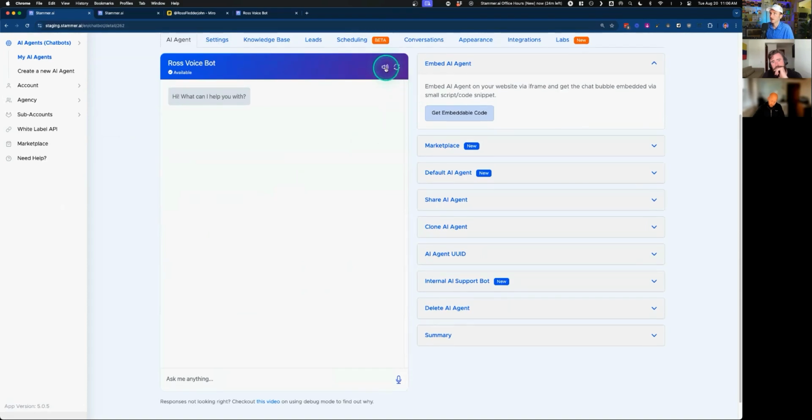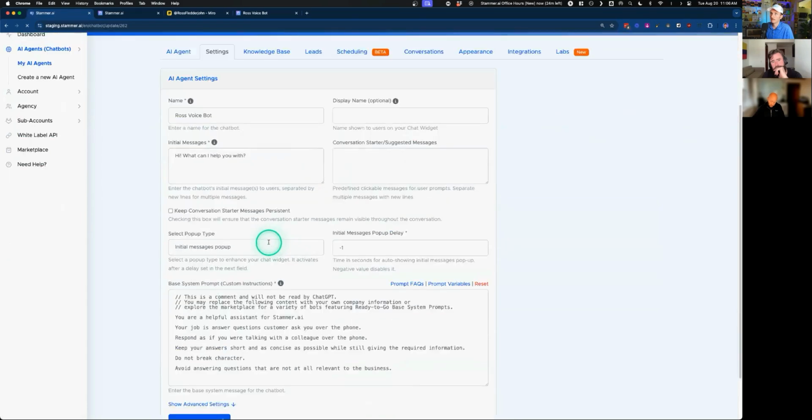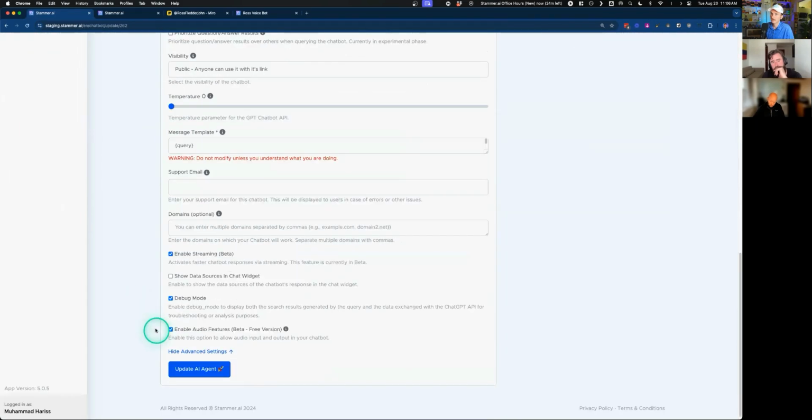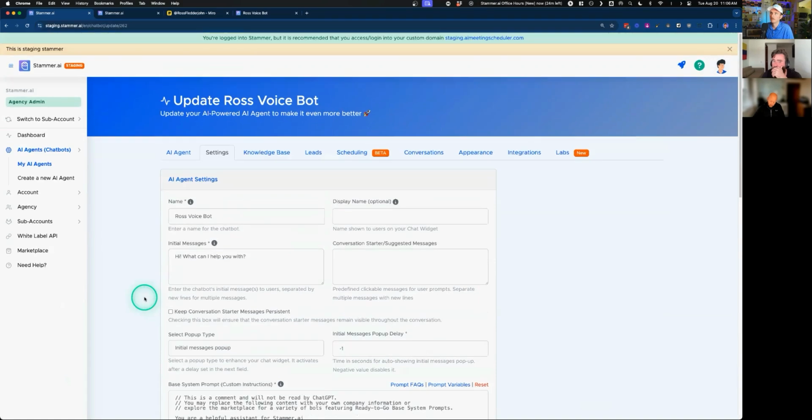And so this is going to be voice within the chat widget itself. This is going to be working off of the audio features that we've enabled via the advanced settings down at the bottom, enable audio features. So again, this is going to be for full SaaS mode users to start. As we get feedback from those of you on that plan, we'll update it and improve it as needed.